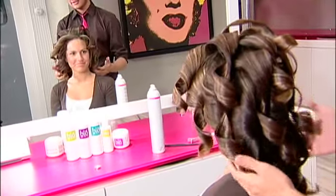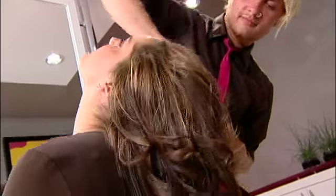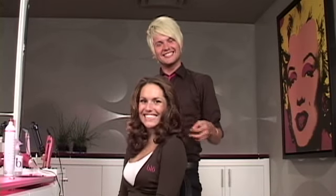So once you've flat iron curled the entire head, you just sort of loosen it up with your fingers, shake it around, a little bit of back combing, some hairspray. And that is how you get the perfect flat iron curl in the perfect style.